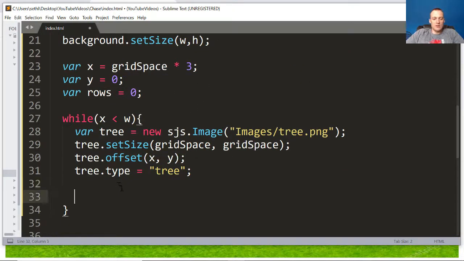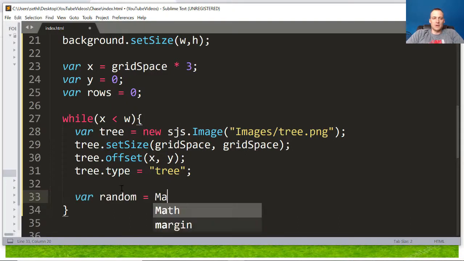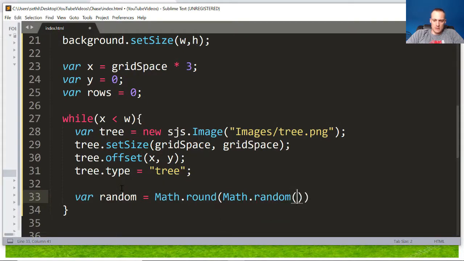And so now we need to come up with a way to build out this row. So we want space between them and we want it to be random, right? So let's build a random number. So if we go math.round, math.random, and I think I times it by 8, seems to be a good number. So what this is doing is creating a random number, and that's going to be how many grid spaces are between each of the trees that get created within a row, not a column. We're just dealing with rows right now.